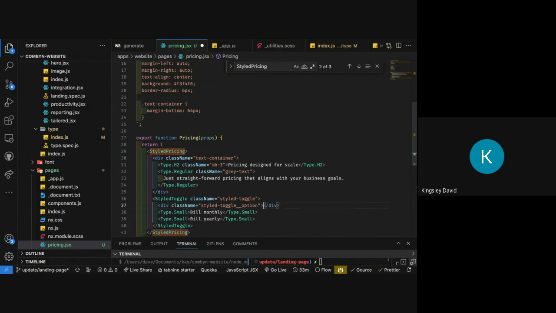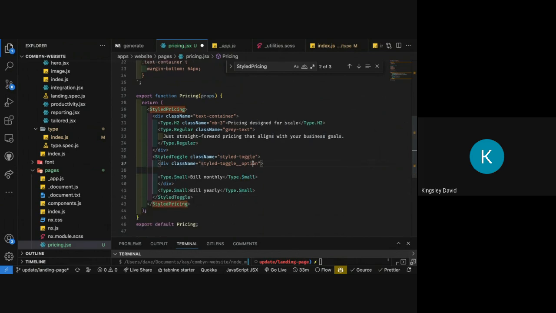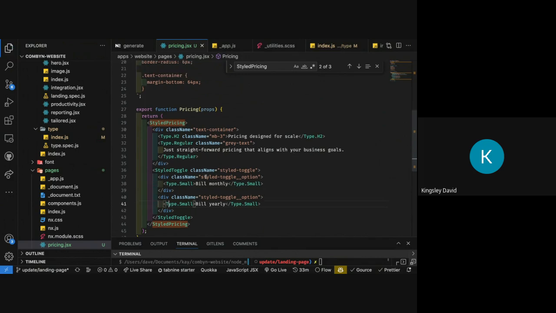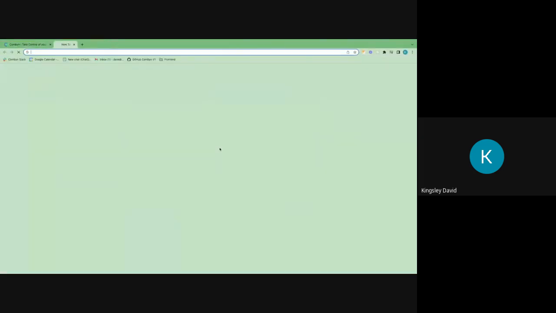This is called the BEM naming convention, which is the parent element, the parent class, and then the child items would have an underscore underscore. You can read up on it.